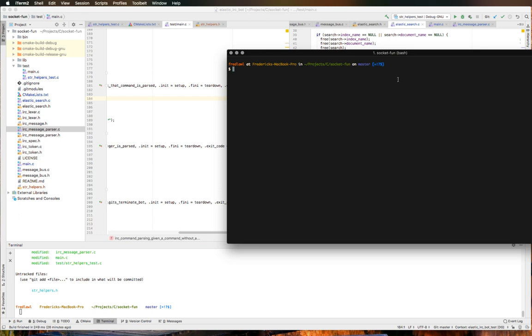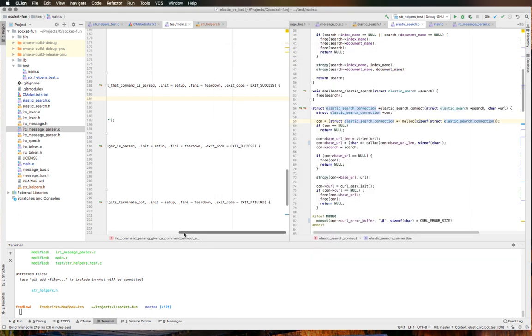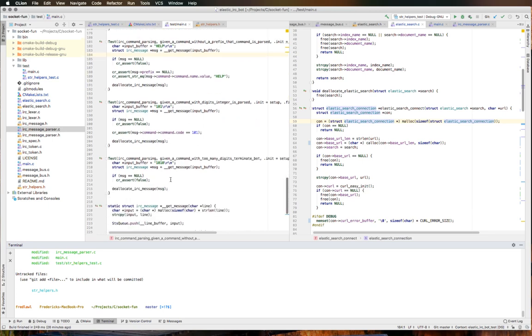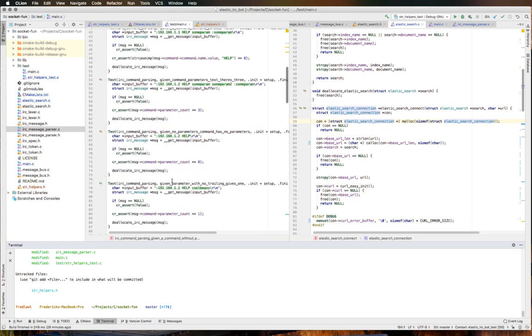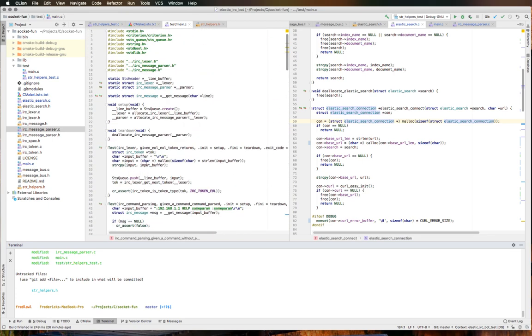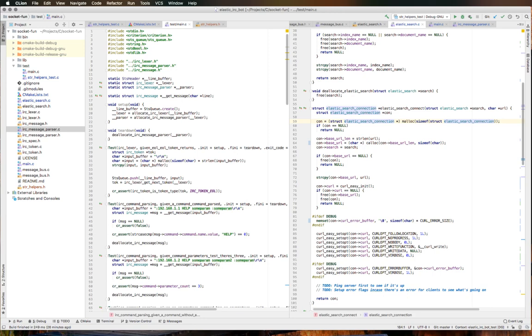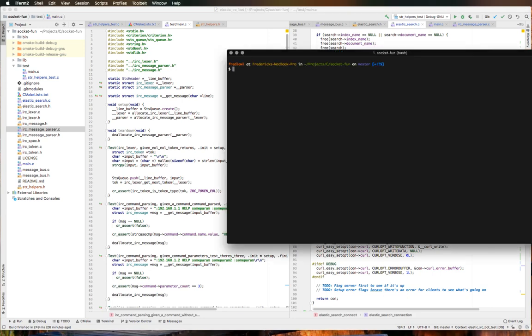Okay, so I kind of left off on a crappy note last part, where I was trying to look for a way to reasonably create some sort of way to handle sanitation for things going into Elasticsearch. So I did that, and things may have gotten a little bit crazy.